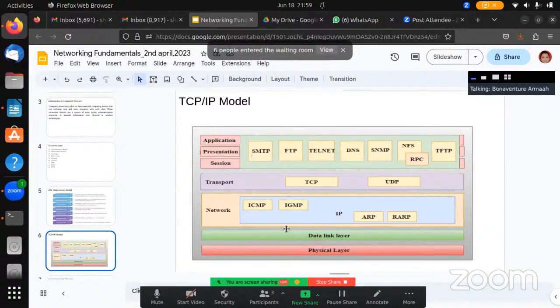Now, in the TCP/IP model, we have only 4 to 5 layers: the physical layer, data link layer, network layer, transport layer, and an application layer which plays the role of application, presentation, and session. This is called the TCP/IP model, which is used for communication in computers.